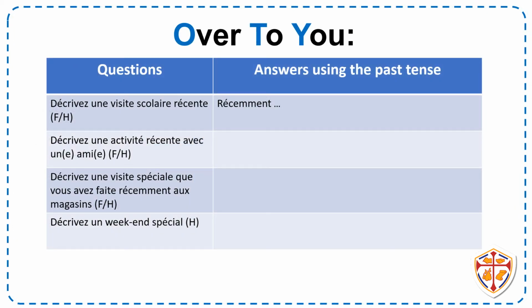So you could start your sentences with a time indicator, for example, and I've written down the first one for you, just to start you off. And then think about your verb in the past tense. Remember the pattern, j'ai, E accent, or the negative or the oui, if you want to extend and use more complex sentences. Now your turn.